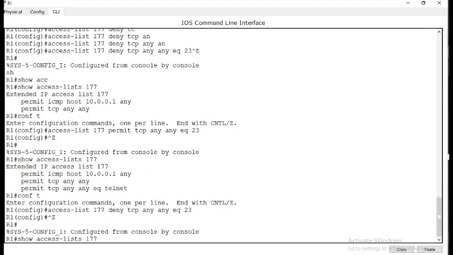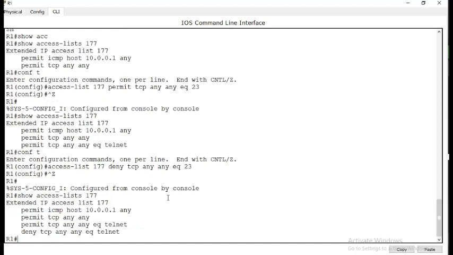Now the old line will still be there. You see, these two are useless because you said permit all TCP. Do you get the point of what I'm trying to repeat again? Did you get the point? Yes, sir. So if you would have said this line as the second line and this line as the fourth line, it would have been better. Telnet packet, deny. All the rest, it will permit. But don't do this one. This is a useless line.